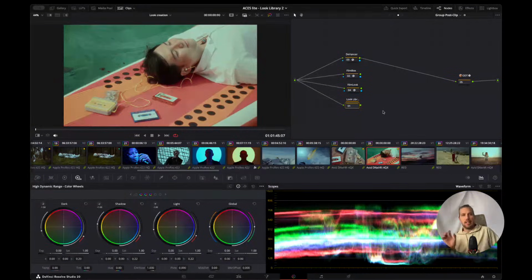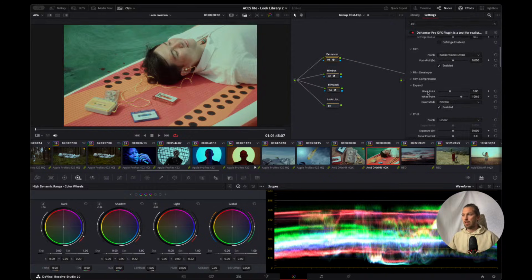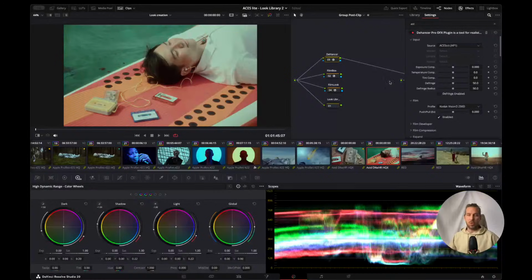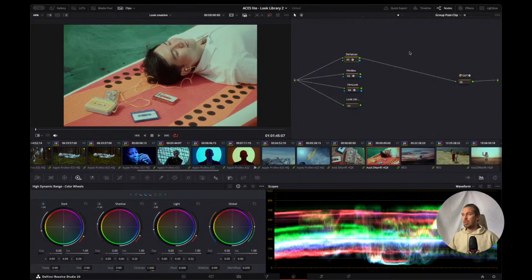But I wouldn't say the look is done. The tool, Dehancer, is very powerful. You have all kinds of sliders to tweak. It takes quite a long time to learn them, and you can make these looks better. I'm not saying that mine is better. Well, actually, I am saying it's better in many aspects, but you can make good looking stuff with Dehancer.